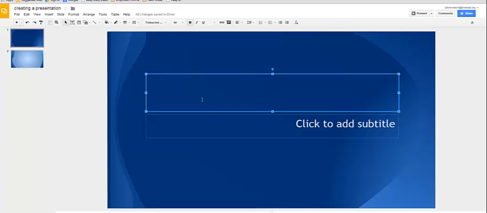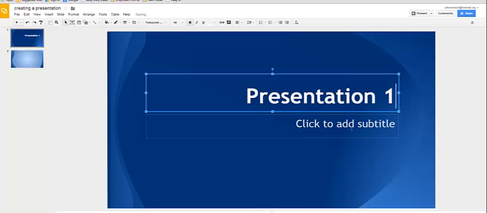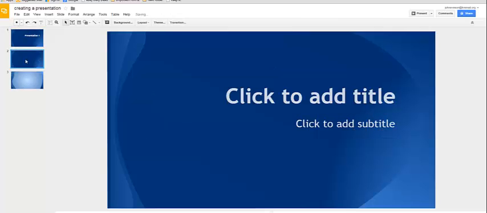From here on in, it's exactly like PowerPoint. So if you wanted to add a title of the presentation, you could add it in here. If you want to add a subtitle, if that's relevant, you'd add it in here. If you want to add a new slide, you'd click it on there, and then you'd still keep the same theme. There will be a format to the slide which you can alter.